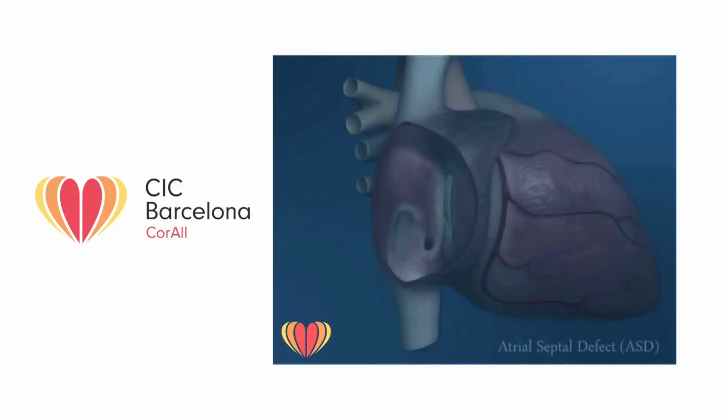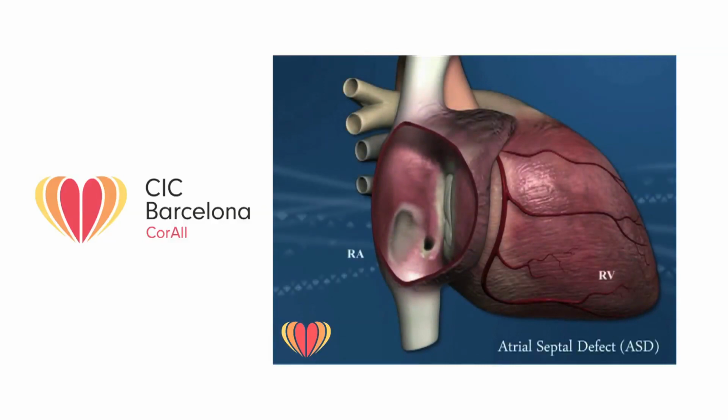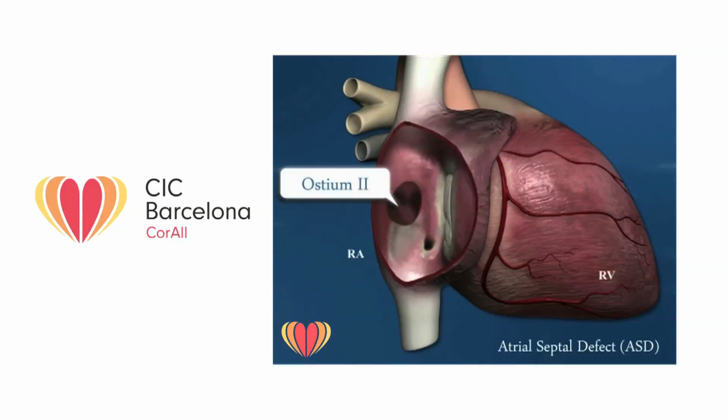Four types of atrial septal defect are known, according to their position within the atrial septum. The ostium secundum defect is the most common type of interatrial defect and occurs in the center of the atrial septum within the oval fossa. The ostium primum defect occurs in the lower part of the atrial septum near its junction with the interventricular septum. The ostium primum defect is classified as an atrioventricular septal defect as well.